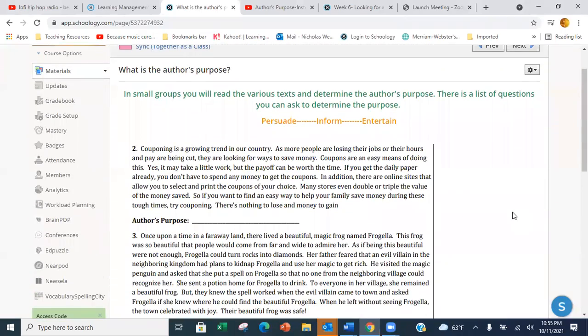We'll get into small groups. Each group will have 1 paragraph, and you will read the paragraph and decide, what is the author's purpose when they wrote this paragraph, either to persuade, to inform, or to entertain? You will write down and decide which one it is for each one, 2, 3, and 4.